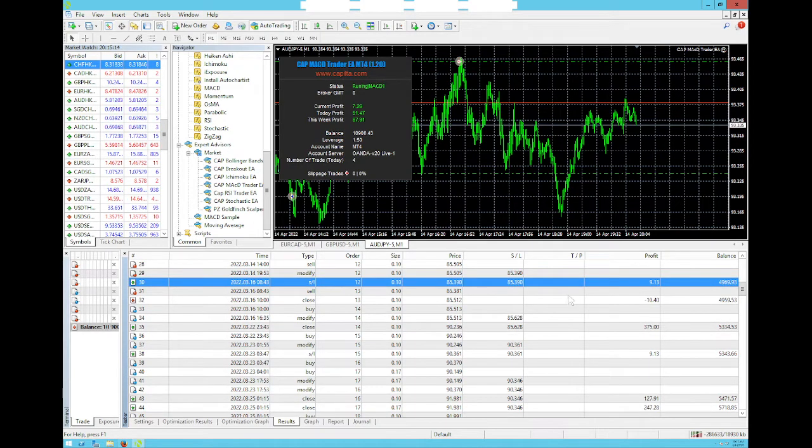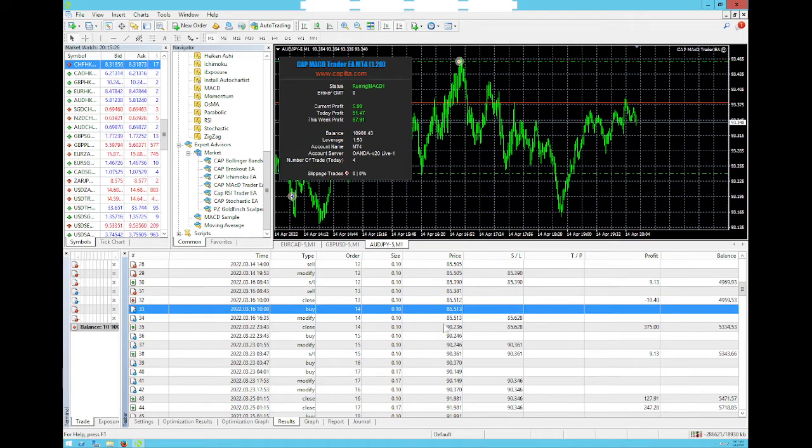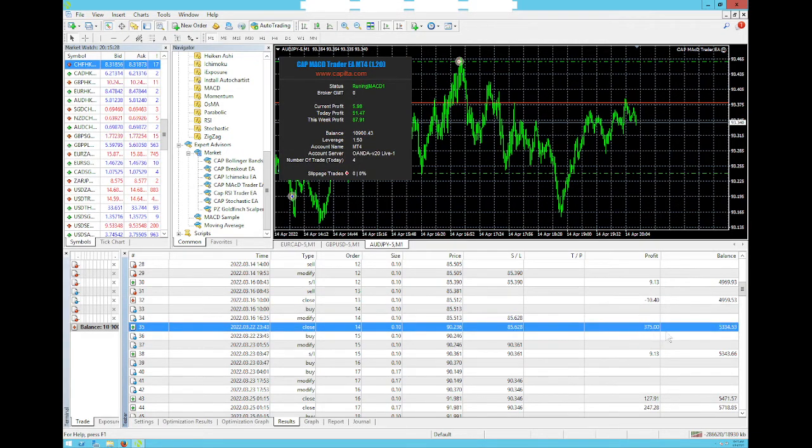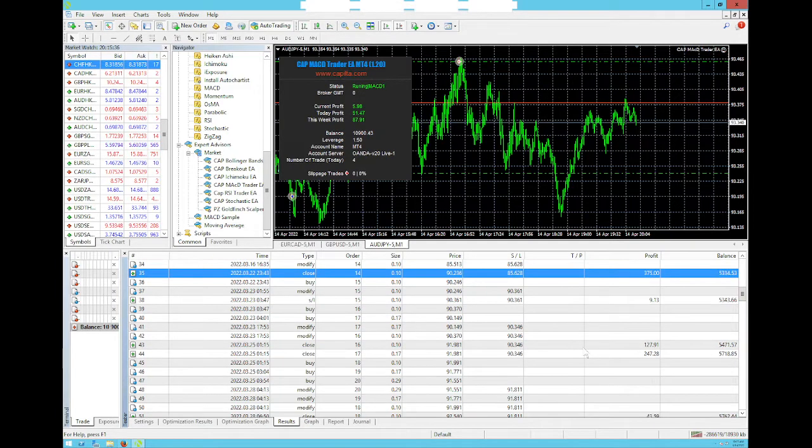So far the Macd EA is doing a good job. This one again sold negative $10, and this is why I like a smaller beginning lot size, because it can go up by itself with a good amount of profit, $375 before it closes. And it also mitigates it when it goes negative. Here's an example of it going negative and closing both in positive right here.